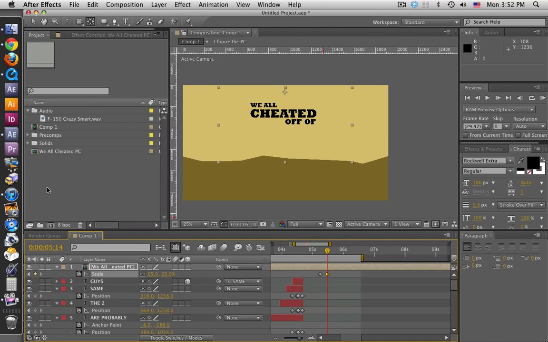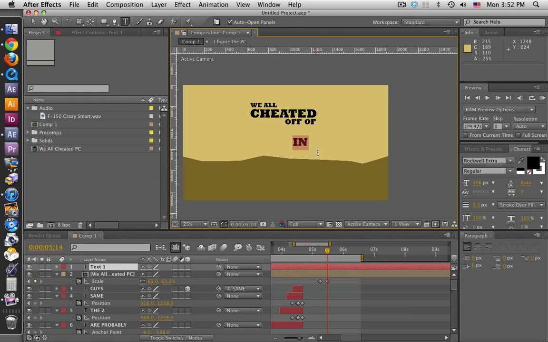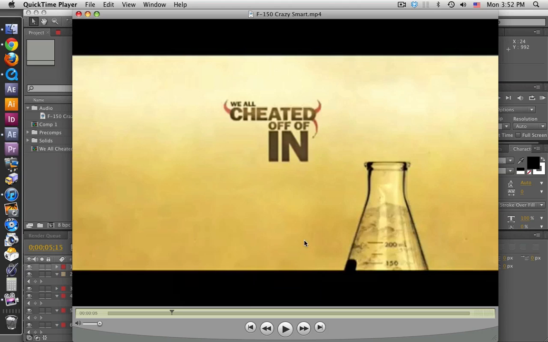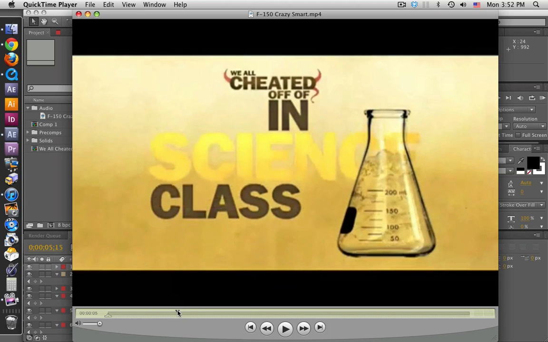In is the next word. Move that into the right position, something like that. And it popped on as soon as that pre-comp arrived at its last keyframe. So we cheated off of in. What's next? Science class.